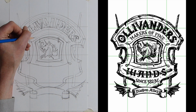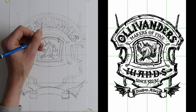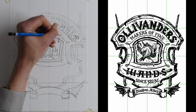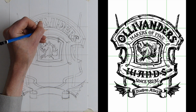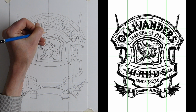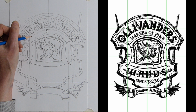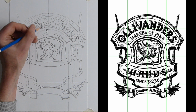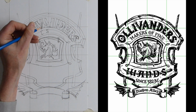Now, it doesn't matter where you start. I'm left-handed, so if I go that way, it's not going to work and look very good for you. So what I'm going to do instead is start at this end with the E, but you could also start here with the S, because it's very close to the centre line, so you could just put a nice simple S in, and here, because you've got the top and bottom lines, just make them work for you. You can see where they're going to go, and the E is going to come right off the bottom of the V. This is better because it helps you with your placing.